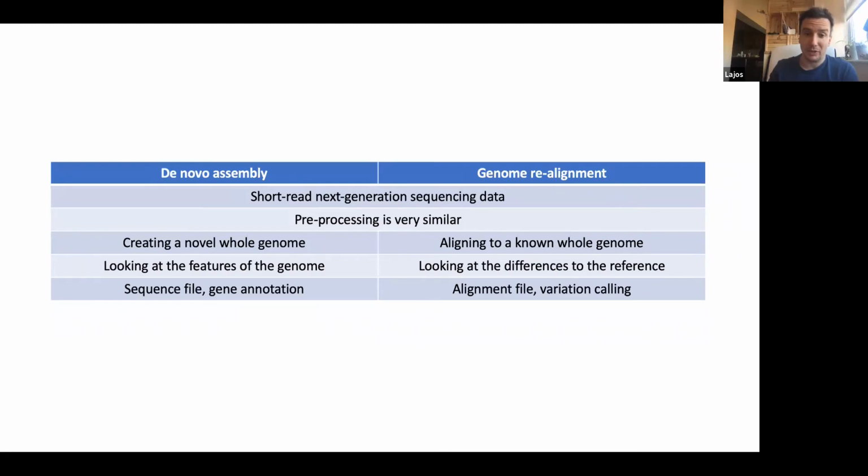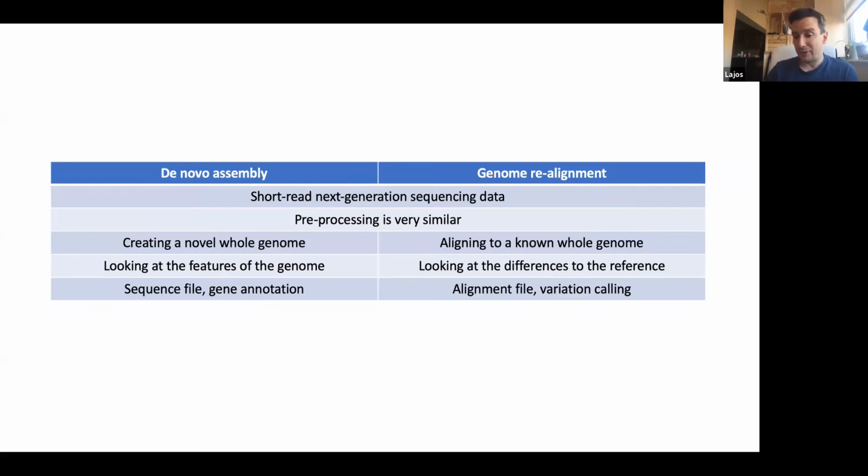So you can do it with short Illumina next generation sequencing data. You can do any other things, MinION or PacBio. Of course, you will have better or worse results from one and another aspect, but basically there is no difference between the sequencing data you are working with. There is maybe one thing I should mention here.